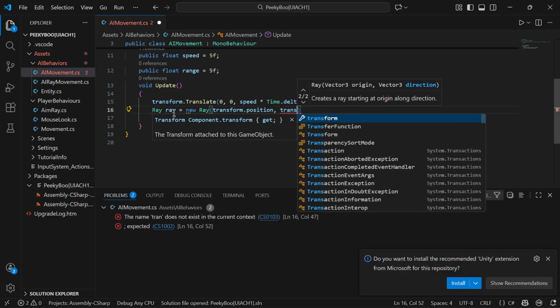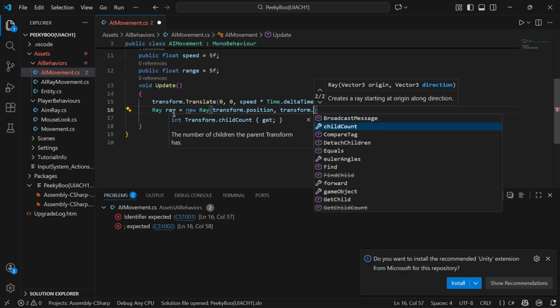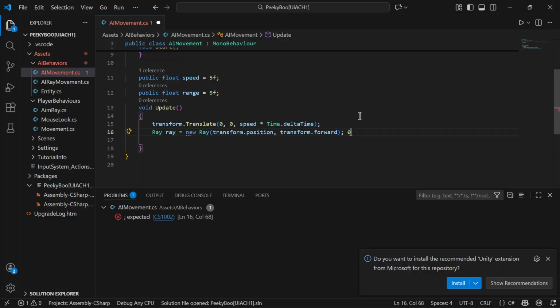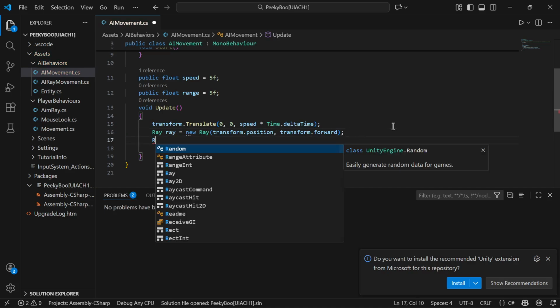Yeah, okay. Transform, and we're gonna say forward here. So what we can expect is, this is the object, right? The origin. And the ray is gonna be going this way from forward of where the object is looking at, to maybe some wall or something, right? That's what we could expect.